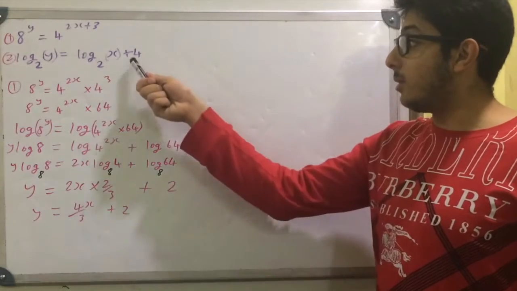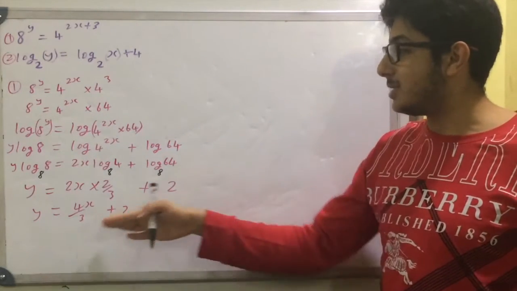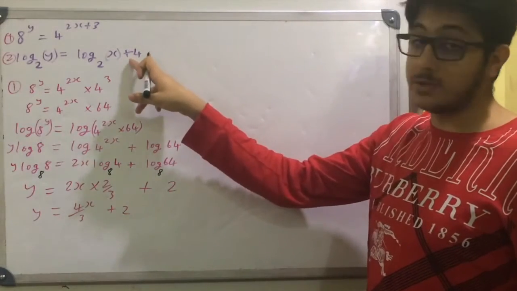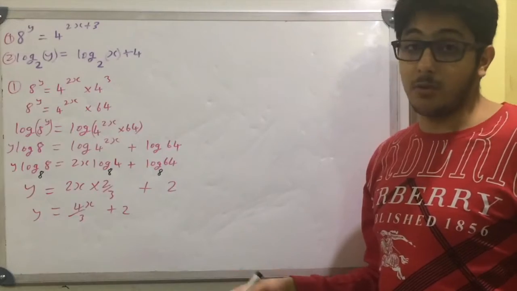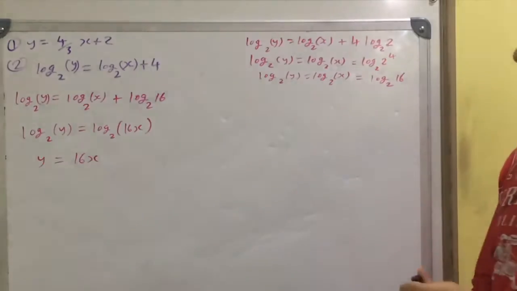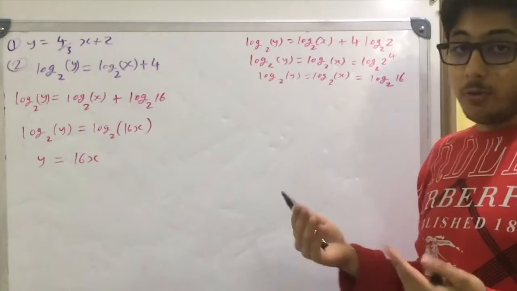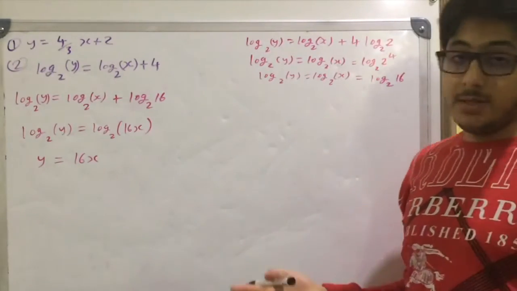Right? Now I'm going to show you how to solve this one, at least for y, alright, because we don't have actual values for x and y yet, because it's simultaneous equations. Alright, now I'm going to show you 3 methods for solving this, because I think those 3 methods are useful ways for solving logarithms in general, and I want to show them to you. Alright, so first I want to change that 4 into a logarithm in base 2, alright? Because then it makes things easier for me.